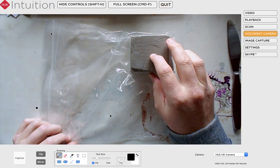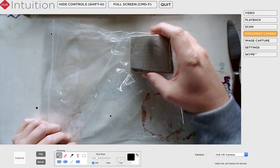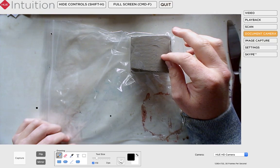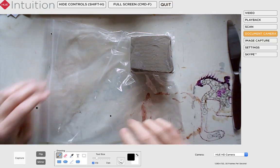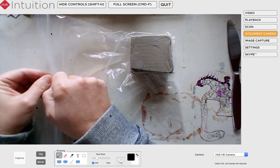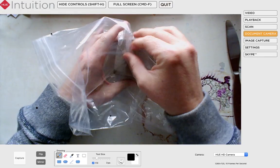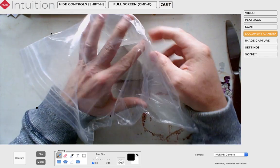In the past, those of you that were with me before, we've wedged this clay. We're not going to wedge this clay this time because that will begin to dry it out. So it's real important that you know that working with the clay, once you take it out of this bag, it's going to start to dry out. Now it'll take some time.